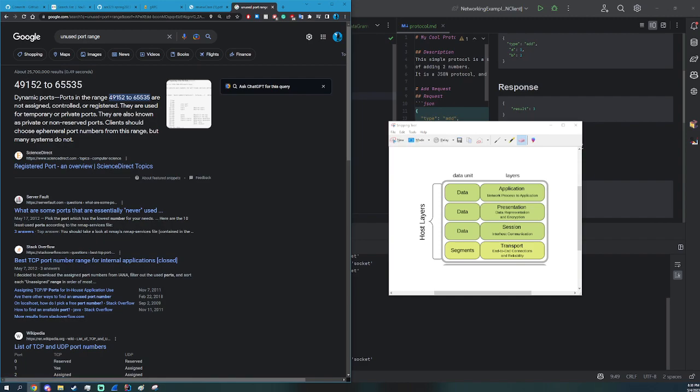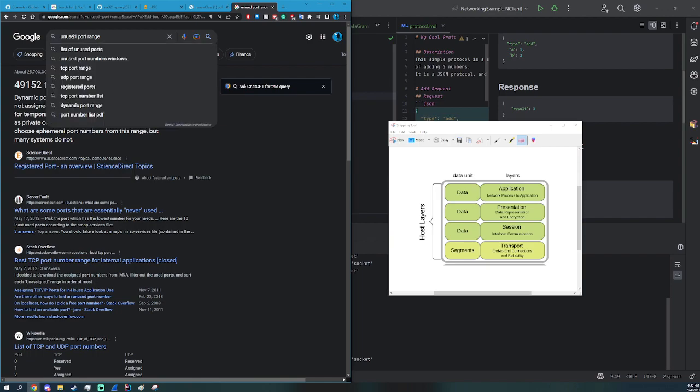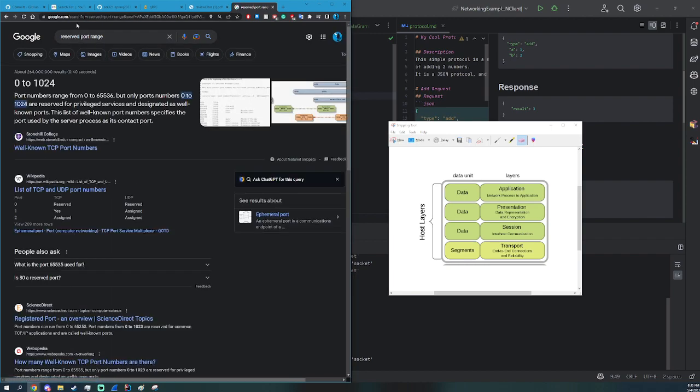Aren't those the reserved ports? The reserved ports are less. Oh, okay. These are dynamic ports. I think the reserved ports are from 1 to 1,000. Yep, 1024.